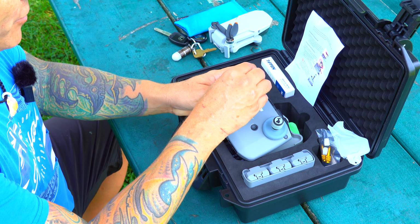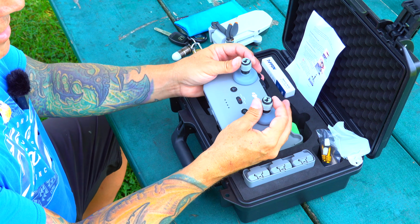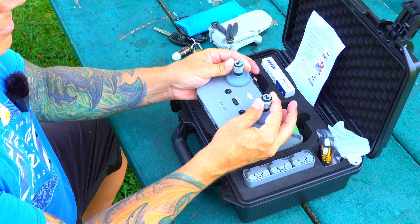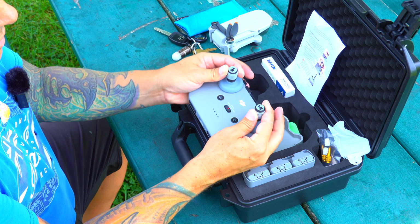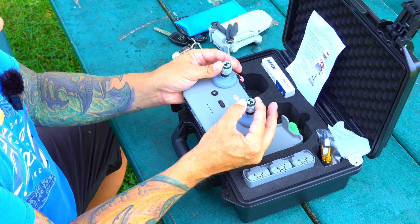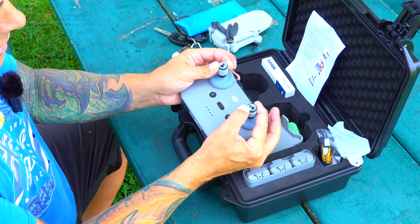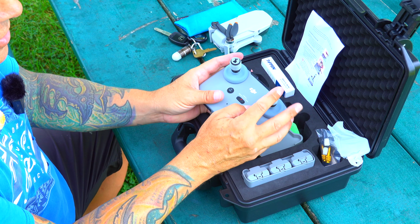So I don't know if I like the fact that these rotate. Not a big deal. They seem to be fine. Maybe it actually is good, a little bit more forgiving when you're pinching. You know, maybe you have a little bit precision, kind of like a little throttle going back and forth, but I'm not sure about that. You guys can let me know what you think if you do get a pair.